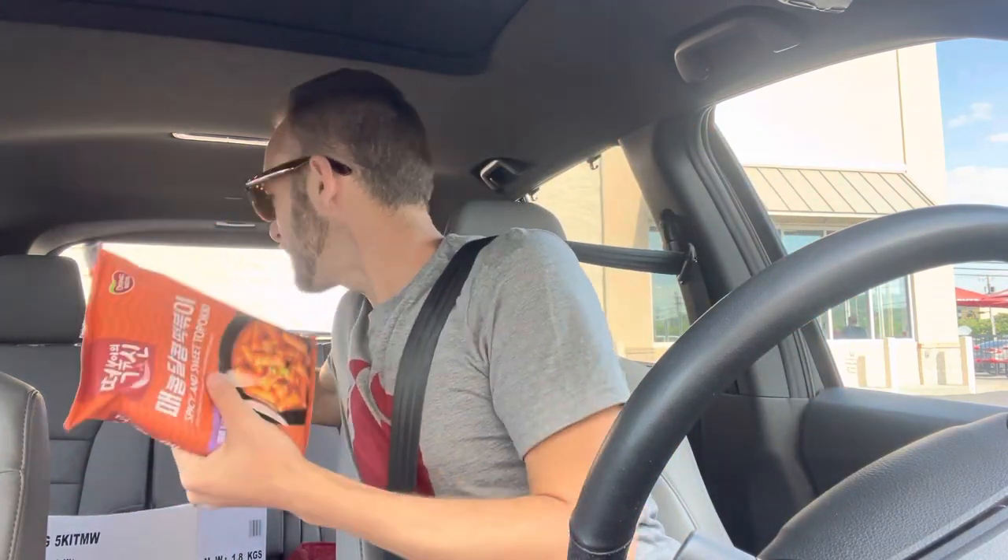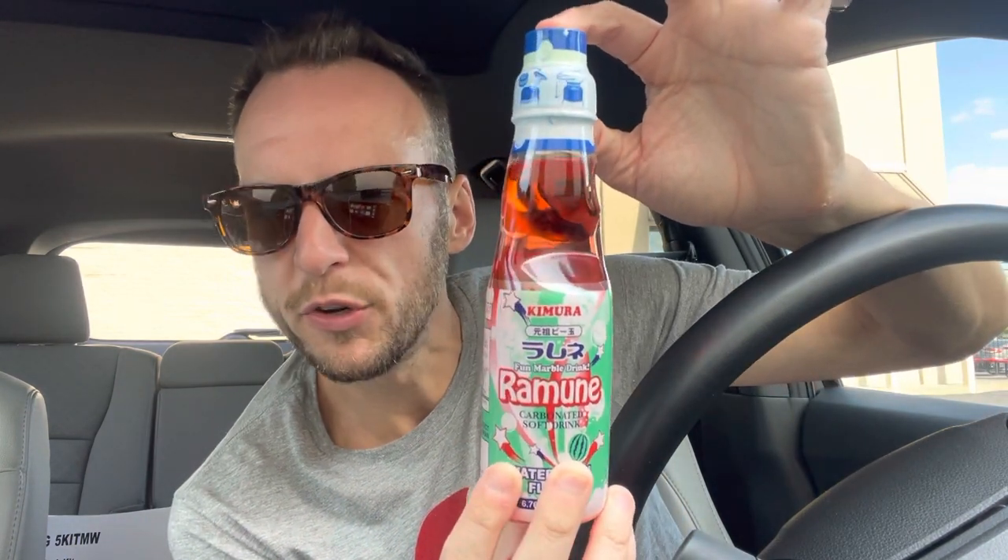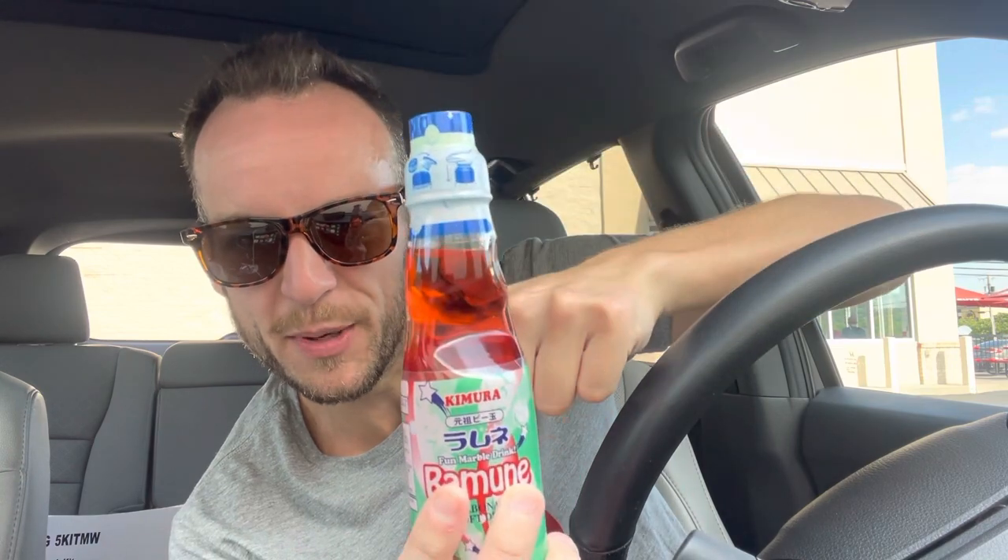Last but not least from the Asian market — we're going to drink this together for the taste test. I don't know if you call this Ramune, Ramuni, or Kimura, but I first tried this in New York in Chinatown several trips ago. What's so fun about this is that to drink it, you have to release a marble down into it. This is in the watermelon flavor and it is 90 calories for the bottle — a fun marble carbonated soft drink.